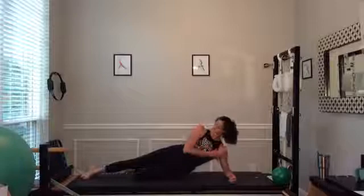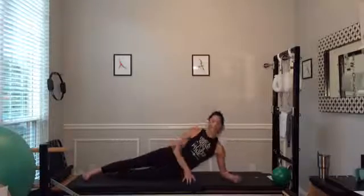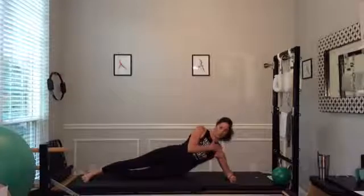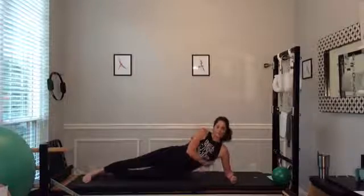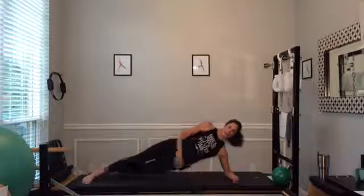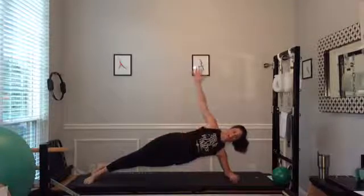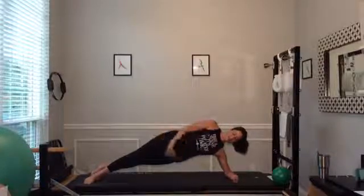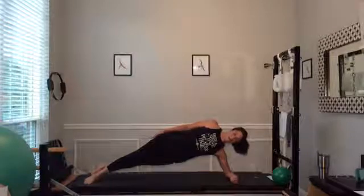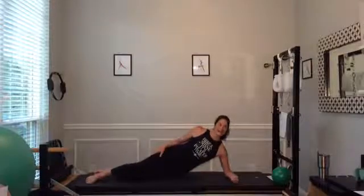So shoulders going to go down. Body's in a straight line. So either you have both knees bent, one knee bent, or both legs straight. So shoulder down first. Always get that set and feel this back of the armpit lat muscle fire first and the scapular stabilizers. And then lift up to your plank. Whatever you want to do with that hand. Kickstand, waist, sky. Side. Breathe. Lifting, reaching. Again, both knees down, one knee down, both legs straight. Hold it for 5, 4, 3, 2, rest it down.